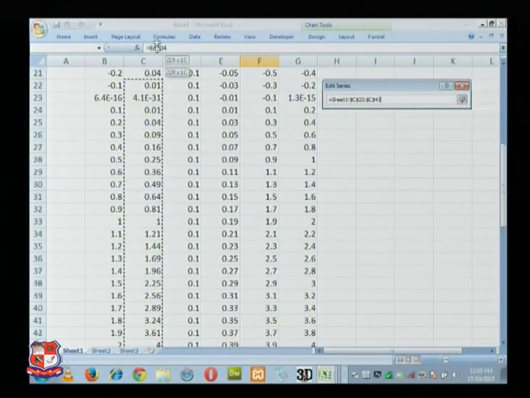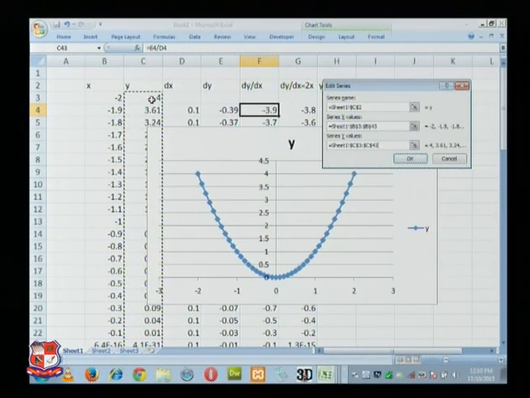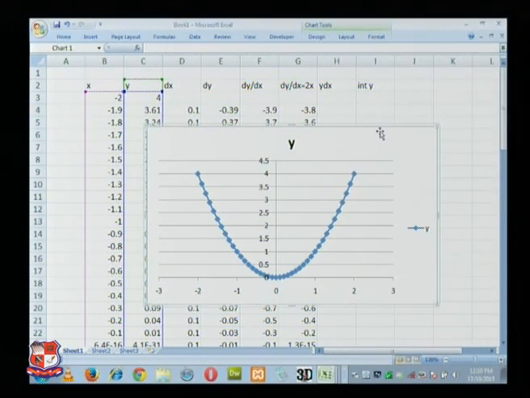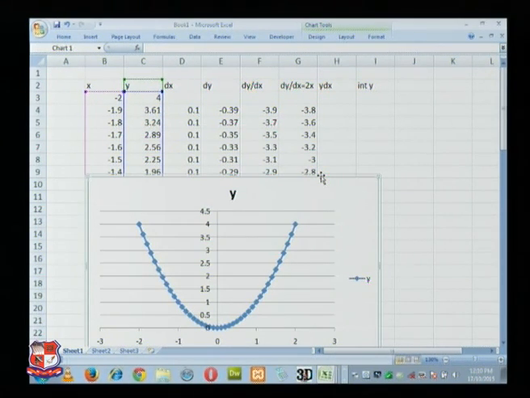And then select y, and you see this curve has appeared. Up to this, okay. So, it is okay.